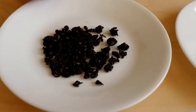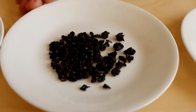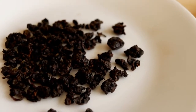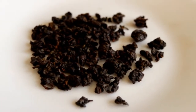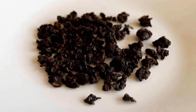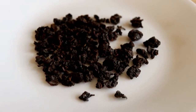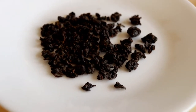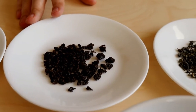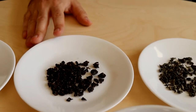So oolong is a good tea to take in the fall. It's slightly warming and it's good for digestion. It helps you keep the blood circulating inside the body. You could use it with a couple of other herbs like cinnamon and orange, something to make it so that it warms you up a little bit, but you can also mix it with chrysanthemum, which is also a fall flower, or even some other type of flower to give it just a nicer flavor.